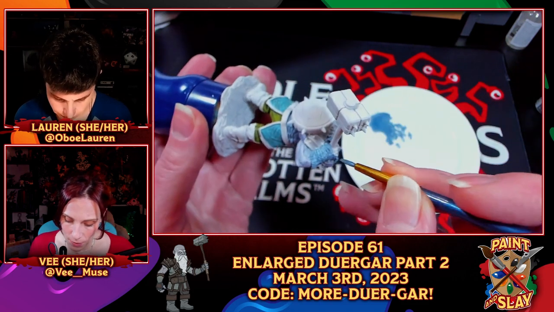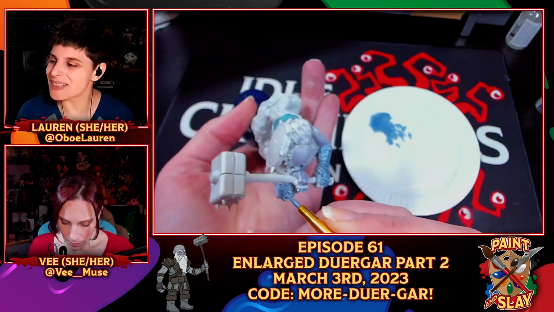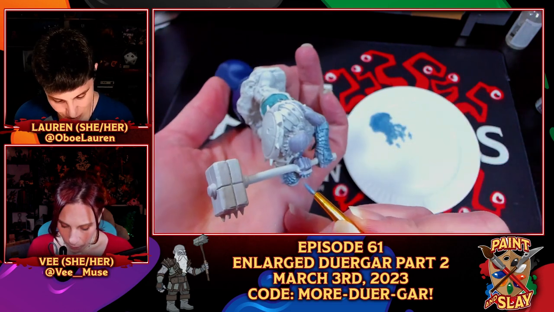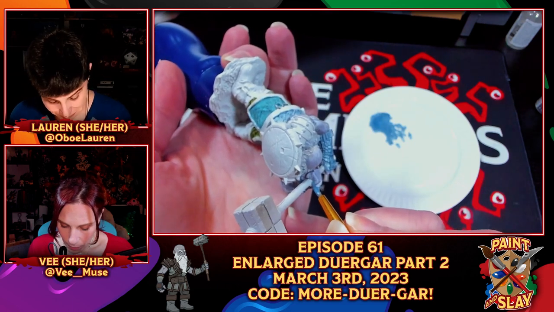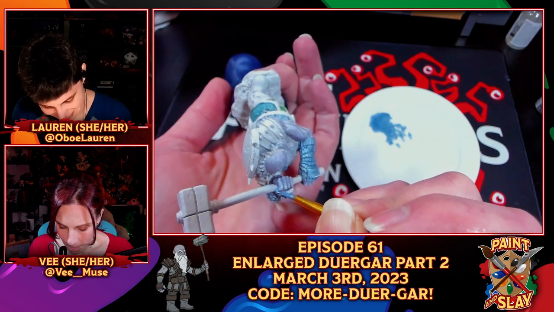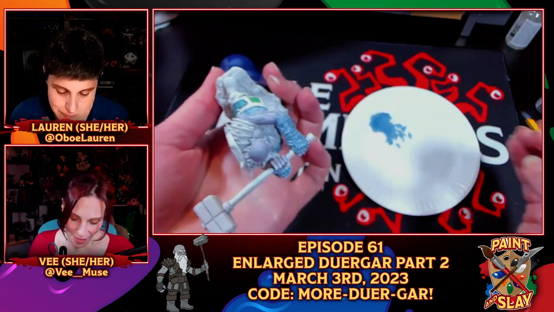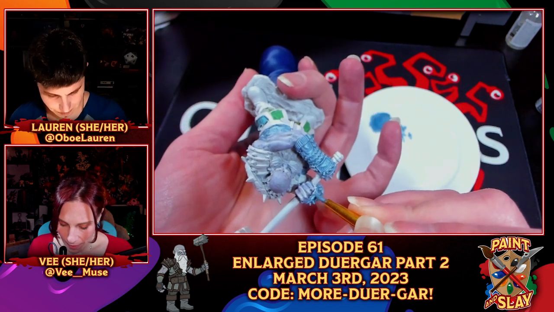And hello, Cypher. I just saw you pop into the chat. Oh, and they say, I also got this mini in the mail yesterday. Hey, good timing. Ooh, sweet. I'm excited to see how you paint up your Duergar. Now we're just singing it. Duergar. Yep. It's a fun word.